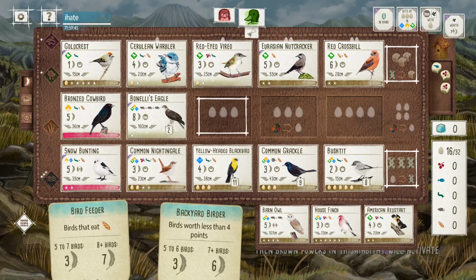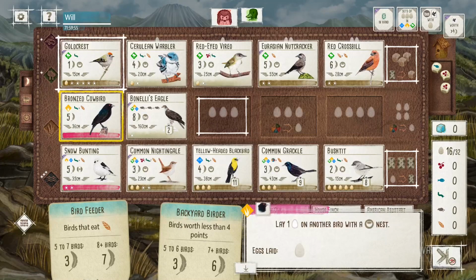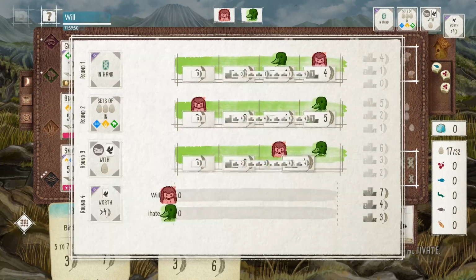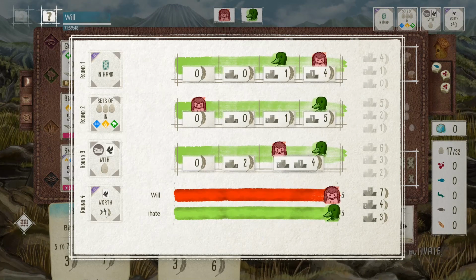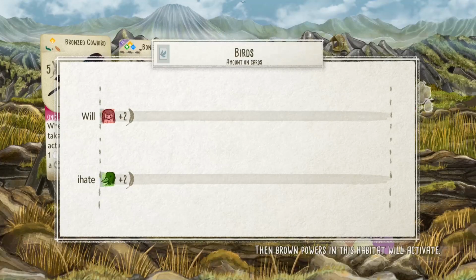And I think the end of round goal as well, just by being able to get down the crossbill, as well as that Benelli's Eagle, really helped me be competitive in that last end of round goal. And being able to get the tie there, considering how many big point birds my opponent got down, felt good. So yeah, here we go into the final scores.